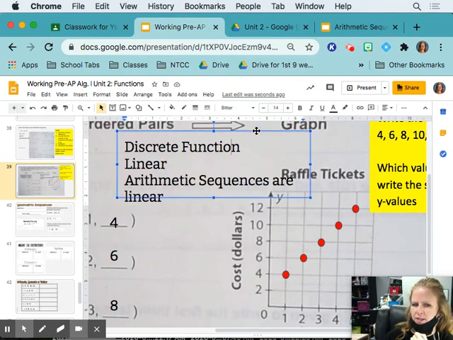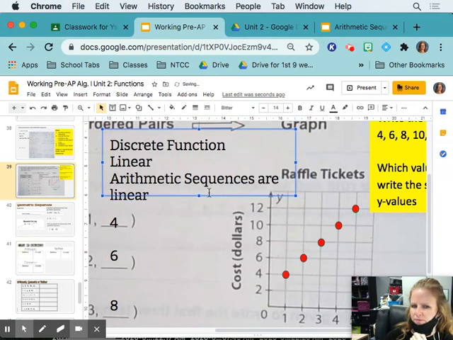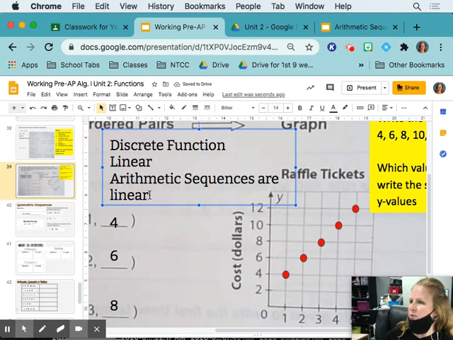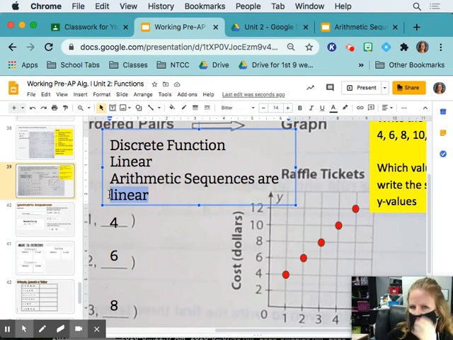Guess what our next unit's going to be? No, we've already covered arithmetic. So what do you think? Line, linear functions. Okay, so what I'm going to have you do now is finish the rest of that worksheet. So you're going to finish through 17.